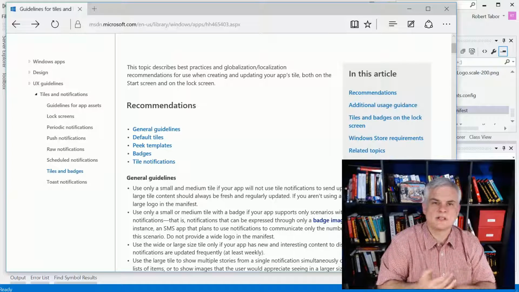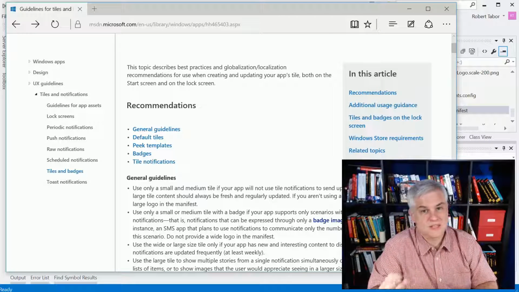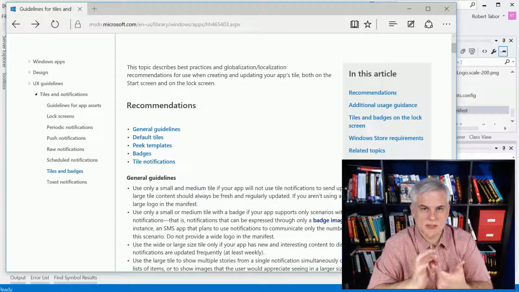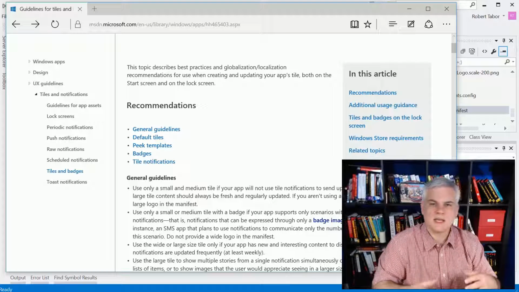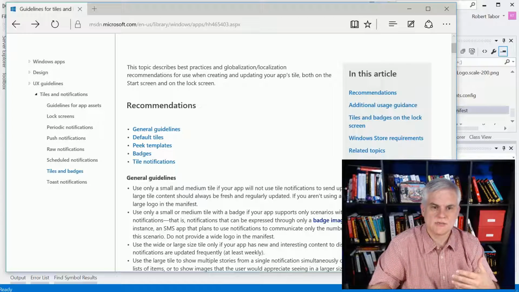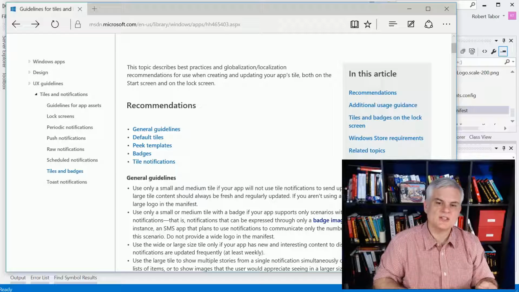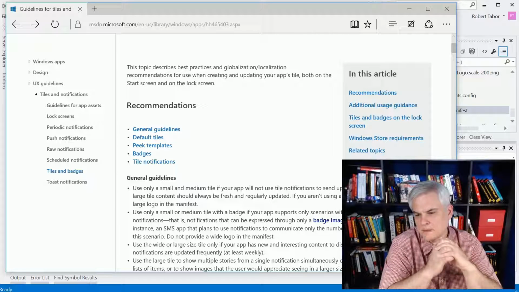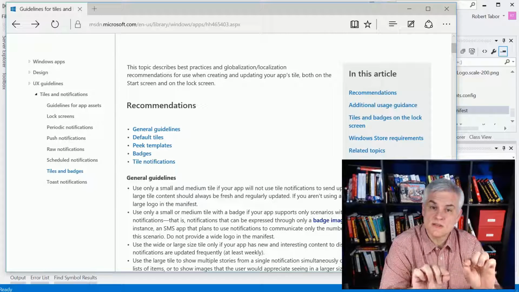For example, there are tile notifications, and these are usually, like if you see a mail program, you have 6 new emails, okay, there's usually a little badge at the bottom with a number that tells you how many items are new and updated and require your attention. Then there are things called badges, and actually badges show you the number of items. Tile notifications are pieces of information that are specific on a per user basis.